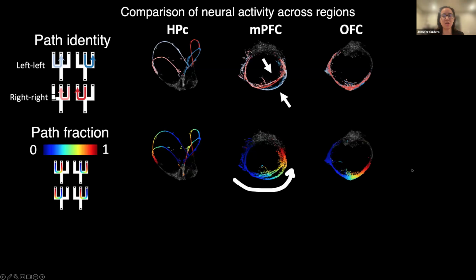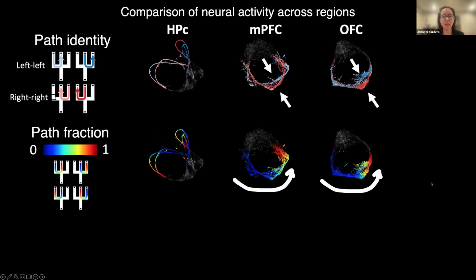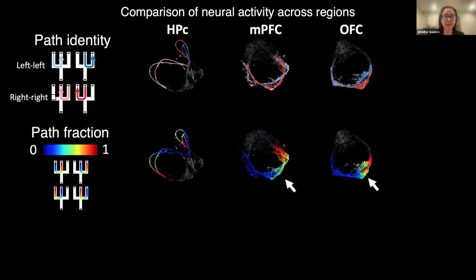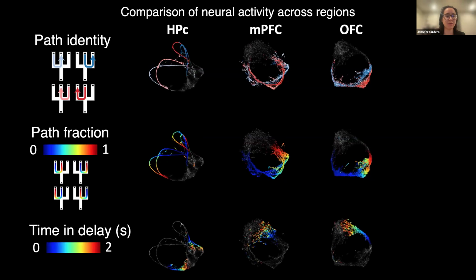The OFC activity shows a similar organization around progress towards goals and actions. If we look closely, though, we also see a difference between MPFC and OFC in when activity unfolds reliably. Reliable activity appears as more concentrated regions of the embeddings. Towards the middle of paths, activity is more concentrated in the MPFC and more diffuse in OFC, whereas the opposite is seen as rats arrive to reward wells and into the delay period just after arrival.